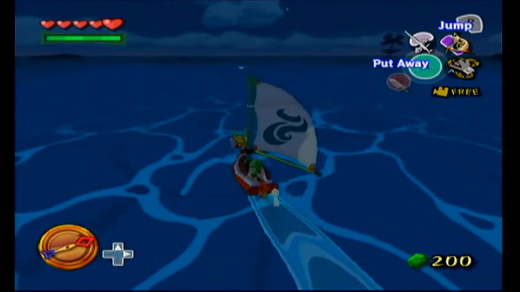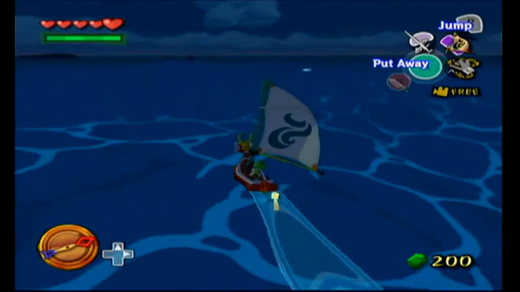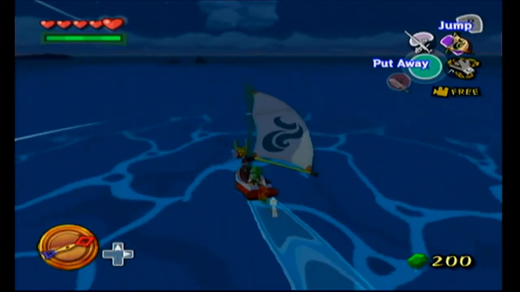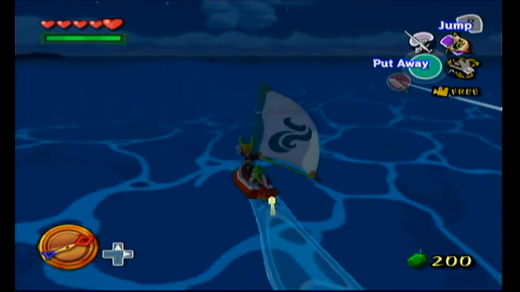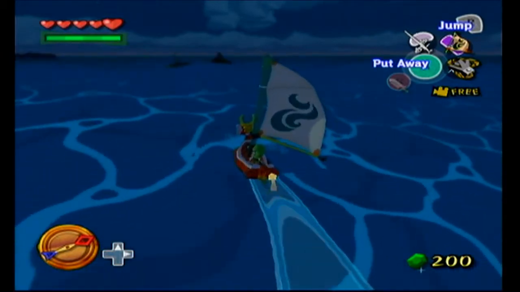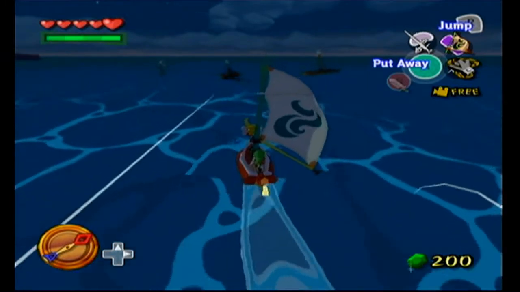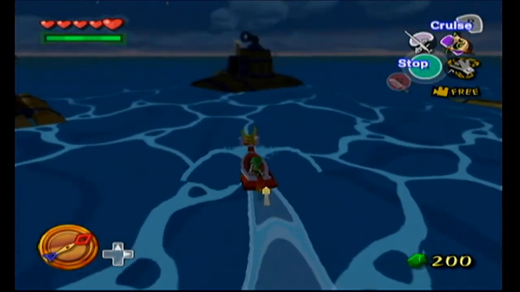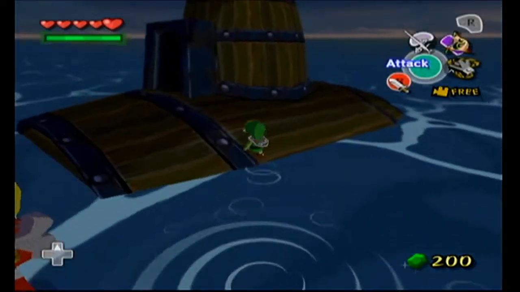It looks like there's a submarine up here. I don't know if I want to attempt it right now. You know what? I should probably go for it, if it is a submarine. Alright, well, let's just go for it. You never know what's inside these things. Could be valuable. Shouldn't take too long.